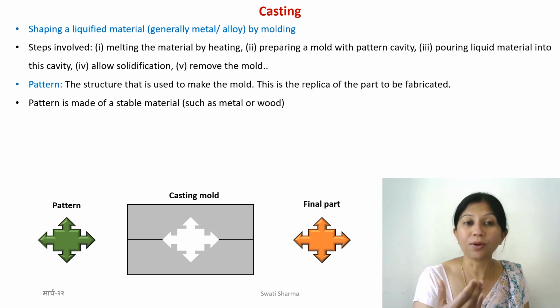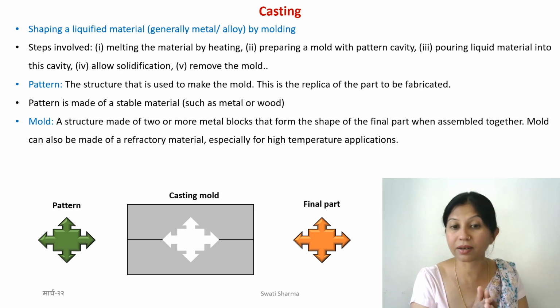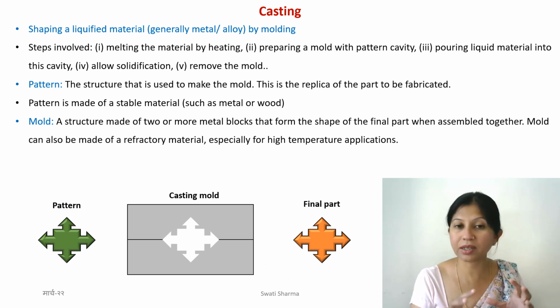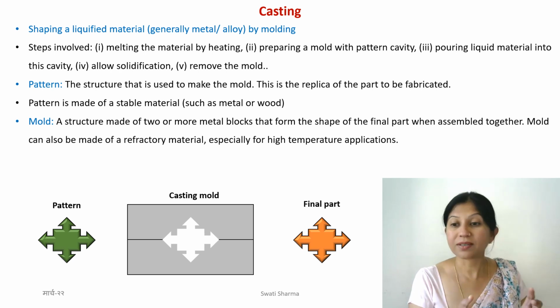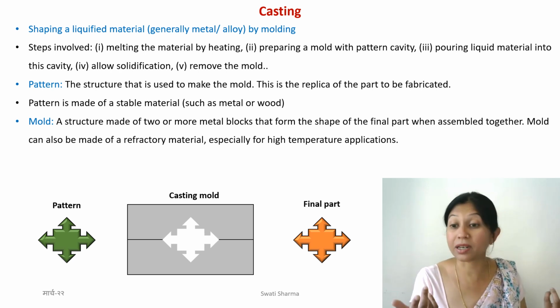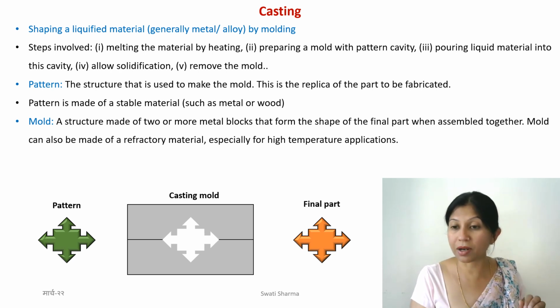So this is made of stable material, and mold is of course the second image that you see here. So mold is this structure which contains the pattern cavity. What is the mold made of? Refractory materials. Sand is a refractory material, and any refractory material is anything which can withstand very high temperatures without being degraded, and also without expanding thermally, so with minimum possible thermal expansion coefficient. So that is what you use.